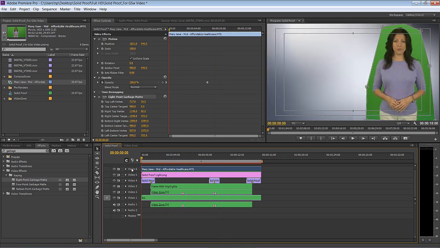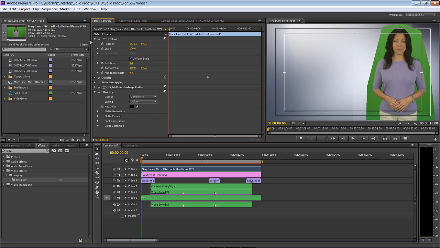Okay, so I'm ready to get in and actually add the key effect. What I'm going to do here is simply type in, not key as you might think, but Ultra, because we're going to use this fantastic keyer inside of Premiere Pro called, appropriately enough, Ultra Key. I'm going to drag and drop it right onto the shot that we want to use it on. Immediately you're going to notice that nothing has happened. I'm just going to twirl up the 8-point garbage mat and everything else that I don't need access to right now, because Ultra Key is the only thing that I want to see.